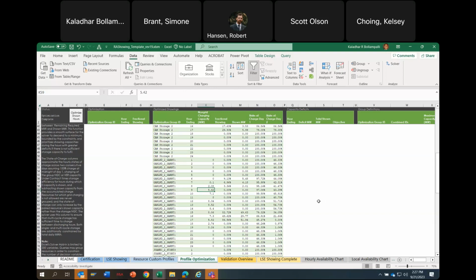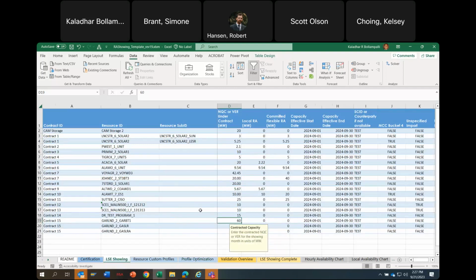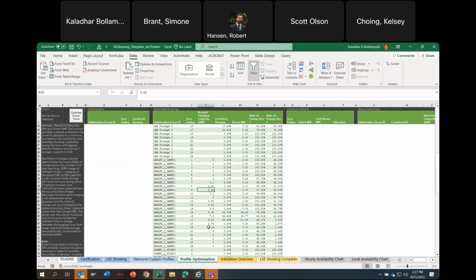Because in my mind, I think the VER value from the LSE showing. So it's multiplying the sum of those two values for Garland times the solar exceedance profile. So it's 10 megawatts, and in this case, applying exceedance for that hour.